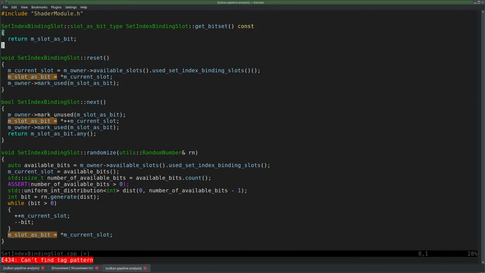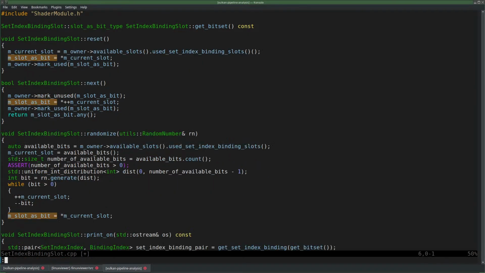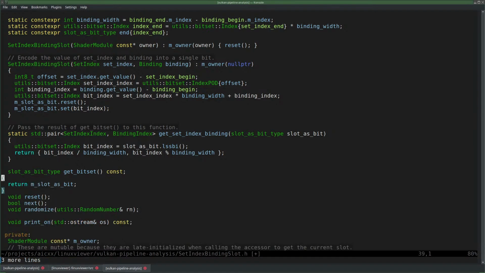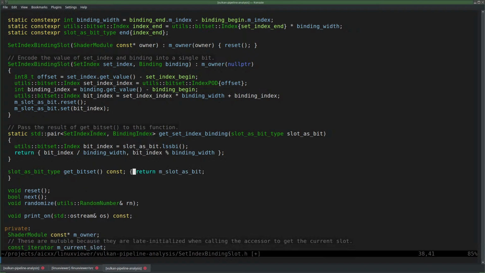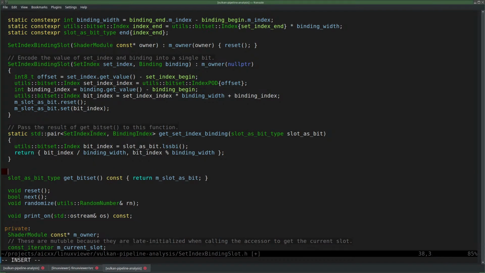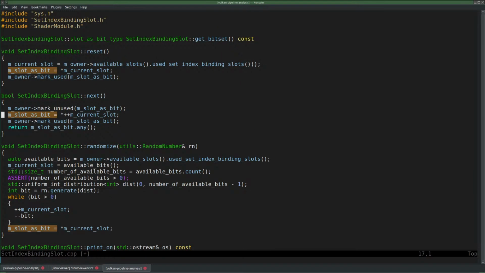Pretty sure that this is just staying the way it is, as an accessor. Much better, I think. Much better.